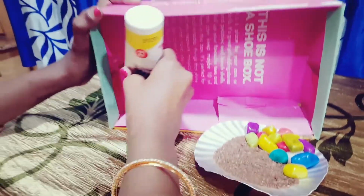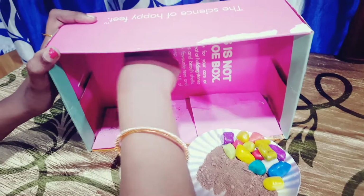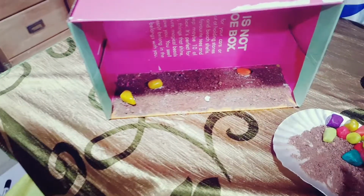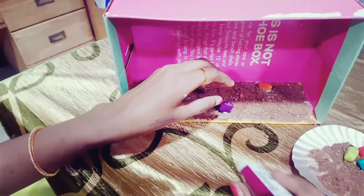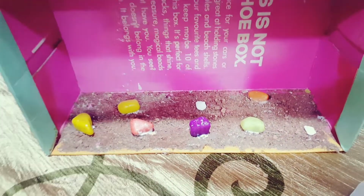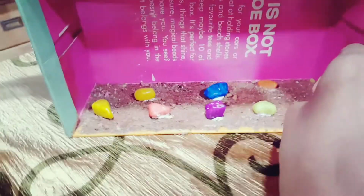Take an empty shoebox, fill it with some glue, put some sand, fill that place full of sand, put some glue and stick the fish pebbles. It's done.